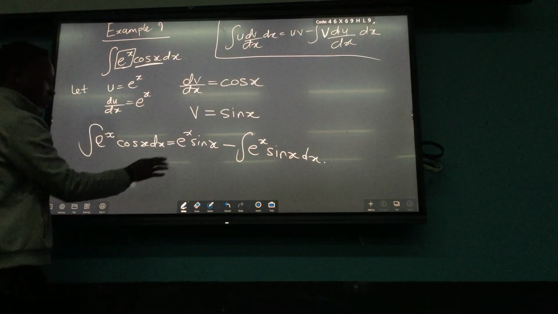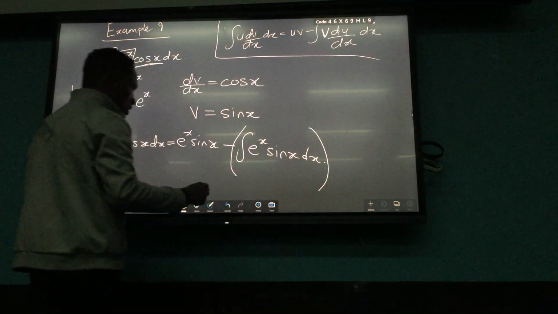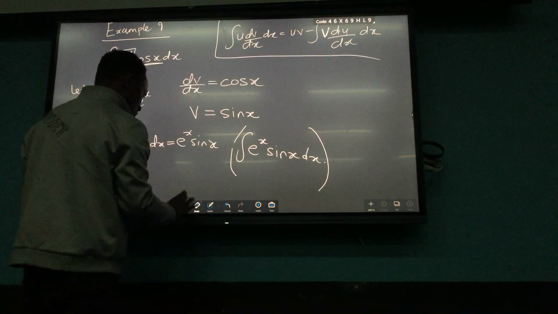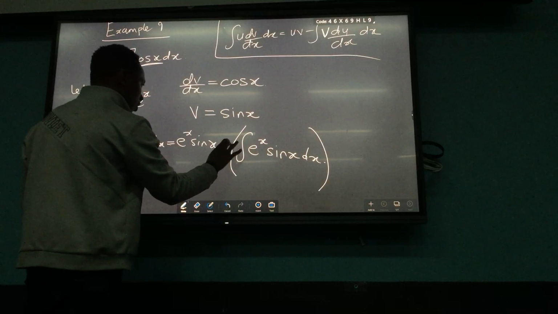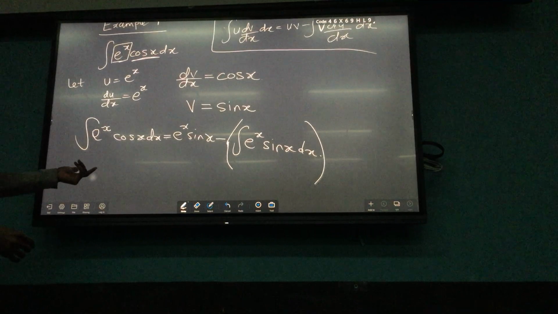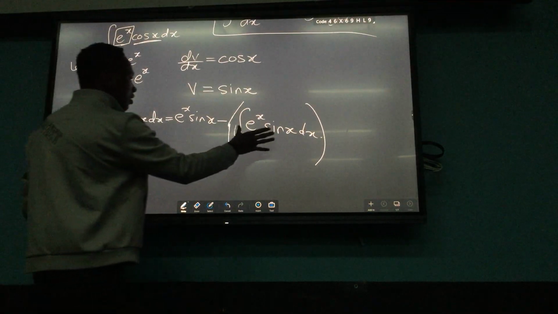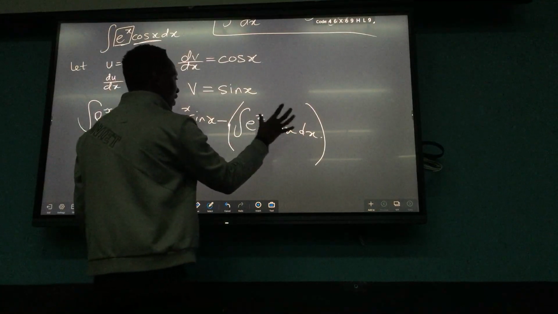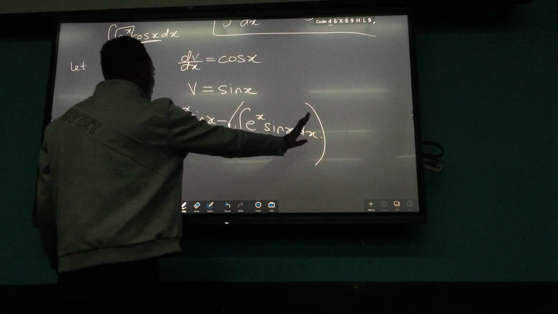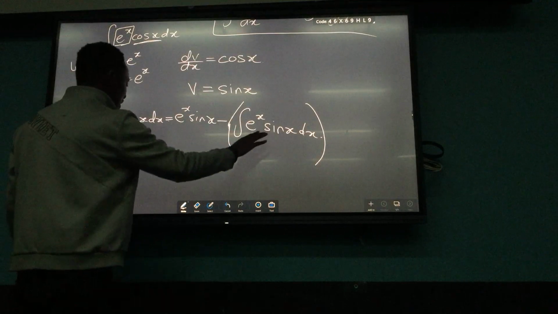We also need to solve that integral because we have an integral in our solution. We don't want to have an integral in our solution, so we are going to solve it and put its result in its place. We remove this integral and put its result, so we need to first find its result.